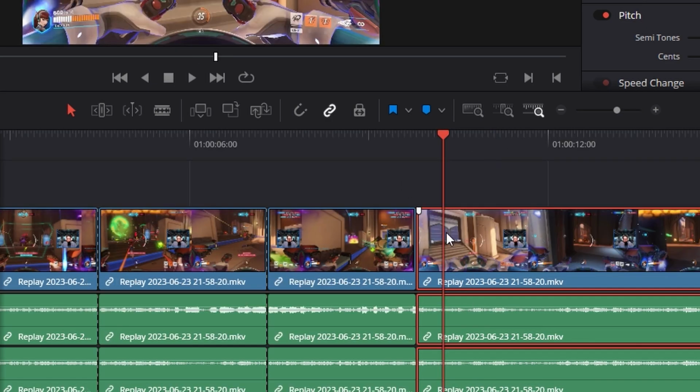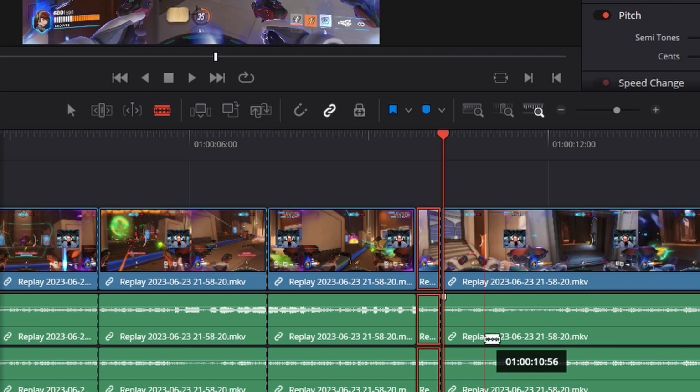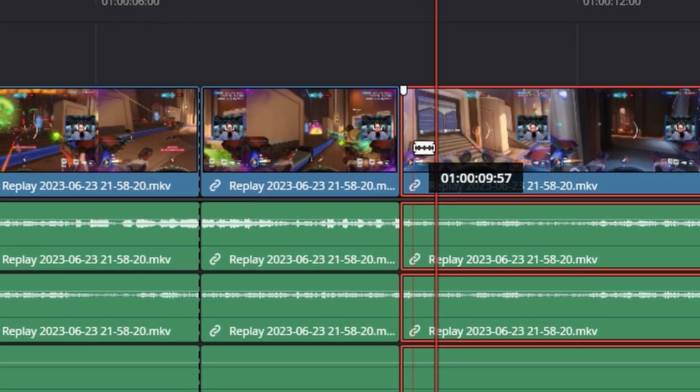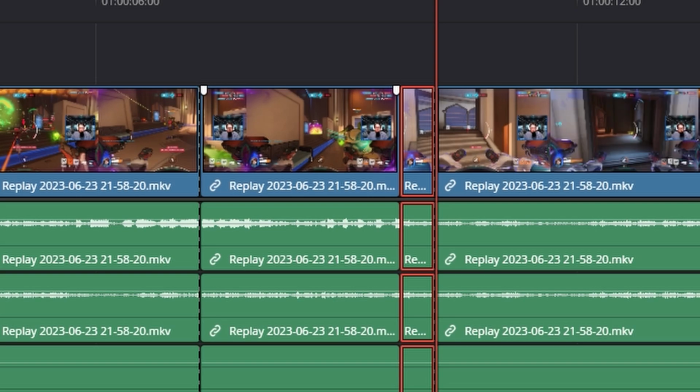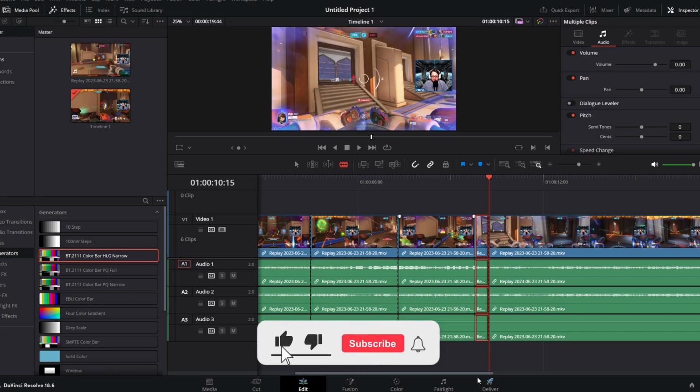Once you are at a spot that you want to get rid of, you can either use the blade tool and then just click right here. But if you want it to be exact, take the magnet, and it's right where it is because it's going to snap. You see that little red line right there? As long as I get it close, it's going to snap right to the thicker red line. So then I click and it's going to instantly cut it right where that red line is. So you can either hit the delete button, you can do Control X on the keyboard, or you can right click it and go to cut to get rid of it.